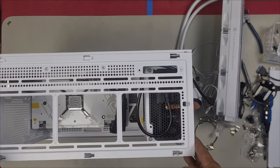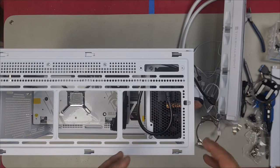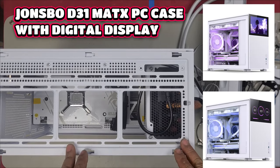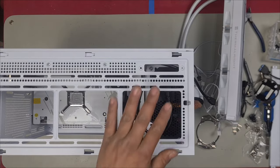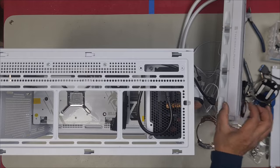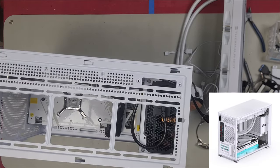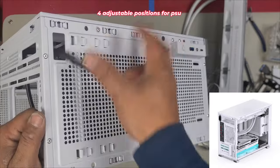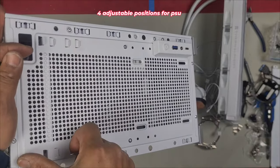This is the case that I'm going to install it in. As you can see here, I do have room for a 360, but I have to move this power supply down. This is the Johnsbo D31 series mATX PC case. So what I need to do now is move this lower so that I can install the radiator. The radiator is about this thick with the fan, meaning I need that much more room up here. So in order to adjust this, I need to move this power supply down to the lowest, that way I get a little bit of clearance.